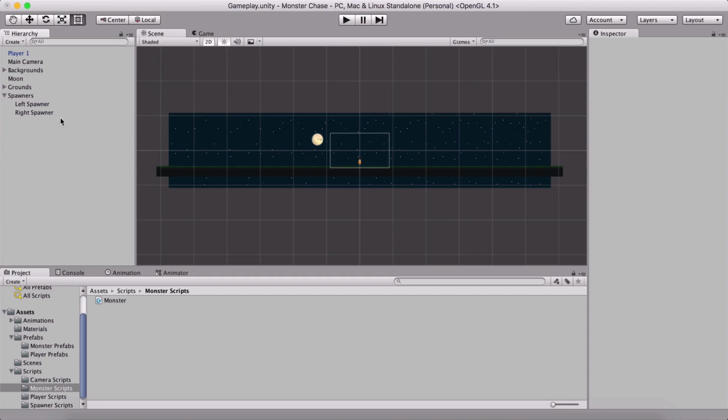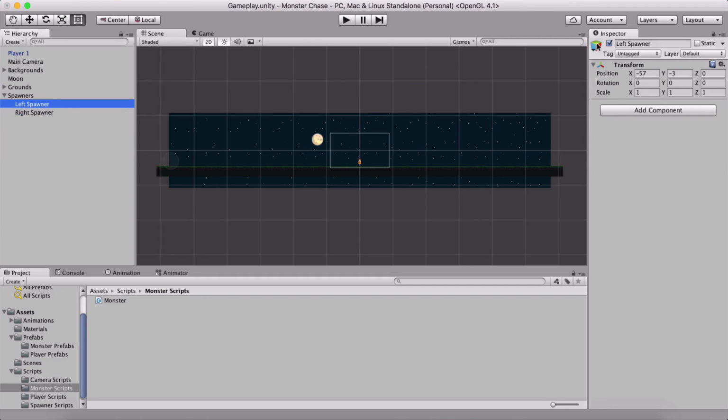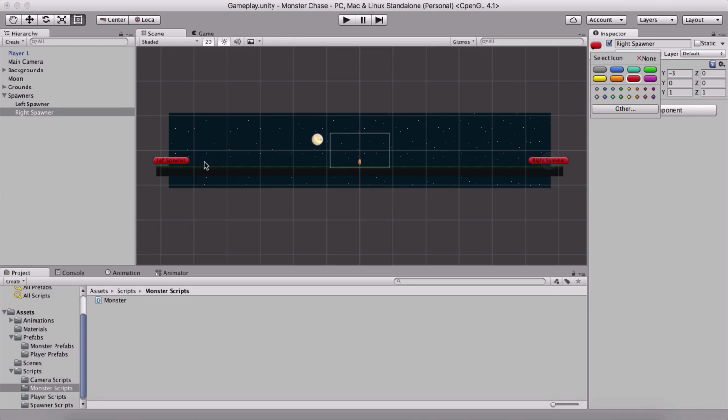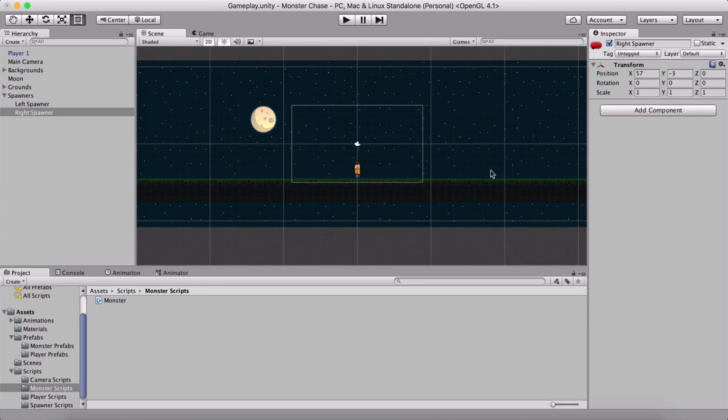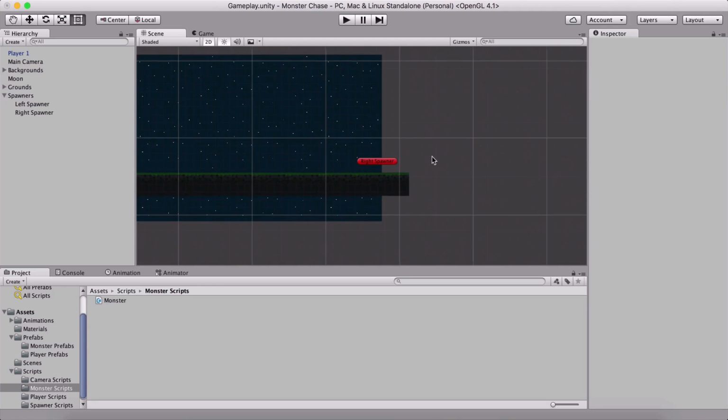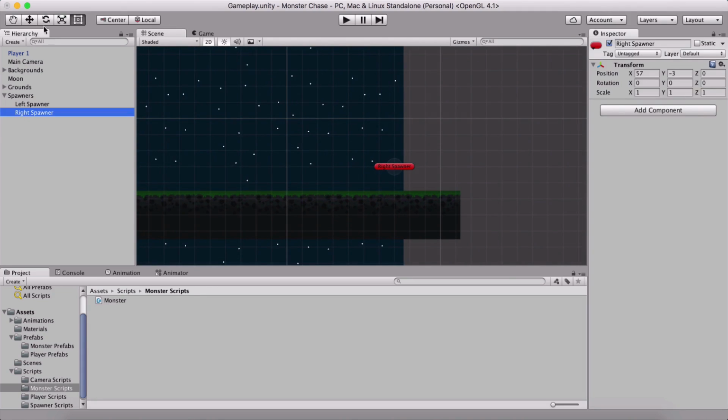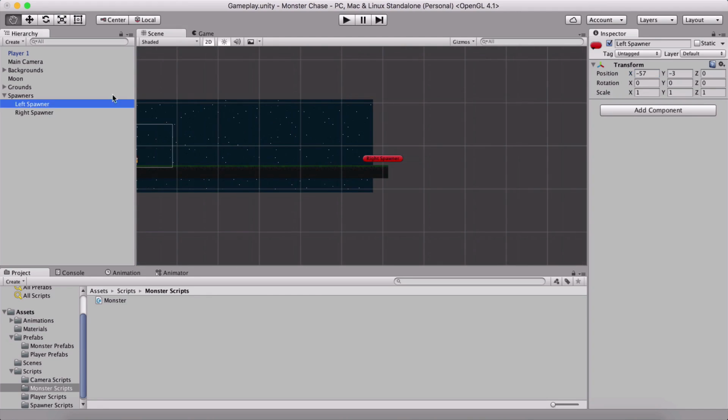I am going to tag them, so I'm going to add this label here, so that we can see them now in the scene where they are. So red for both of them. Of course we can zoom in a little bit, so let me just zoom in, and we can even move them a little bit further. So somewhere around here at 60. So at 60, let me just type it here, not 660. And for our left spawner, it will be -60.